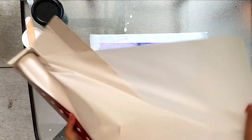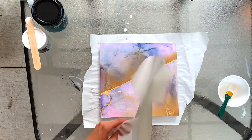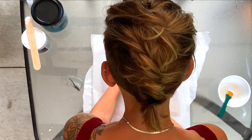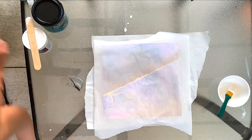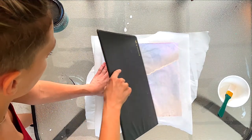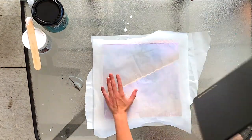Here I'm taking my parchment paper and putting it over my artwork, because this is the step where we want to eliminate the possibility of air bubbles. You want to push out your air bubbles, but you're putting the parchment paper down so you're not directly touching your artwork or potentially scraping it. Because this paper is acid-free — and you can get other forms of acid-free paper meant for art specifically — I had this lying around, something you probably have at home and it's easy to access.